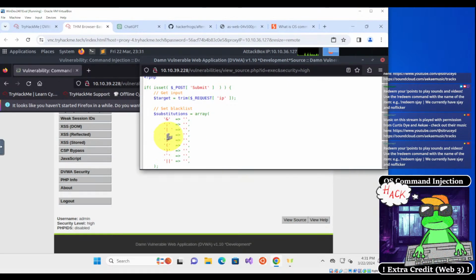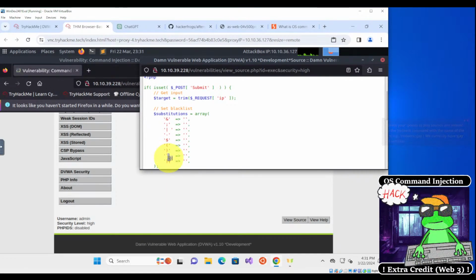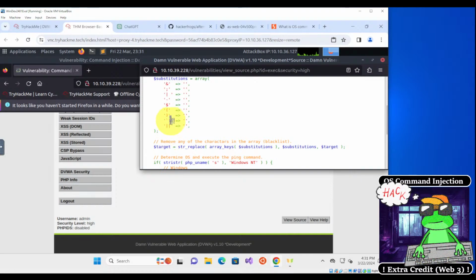Basically, if you include the ampersand, the semicolon, the pipe, the minus sign, the dollar sign, any of these, then it's going to make all of these blank. That's strange. It should have filtered the double pipe, but it didn't for some reason.